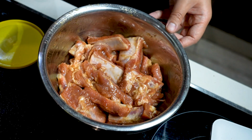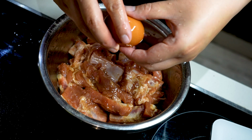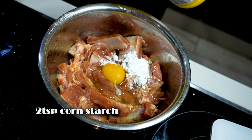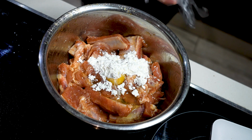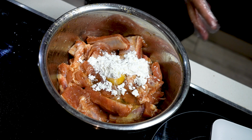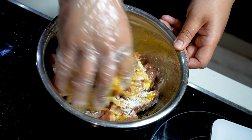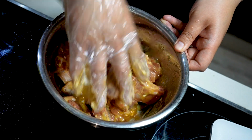Oh yeah, the marination is not finished. Let me show you what to do next. Okay, next we're going to crack 1 egg into this. Then we're going to add in about 2 heaped teaspoons of cornstarch. And we're just going to mix it again. Cornstarch will fuse all those sauces and spices into the ribs properly. So mix the cornstarch with that egg here and then combine all the ingredients together. Very easy and simple marination, guys.